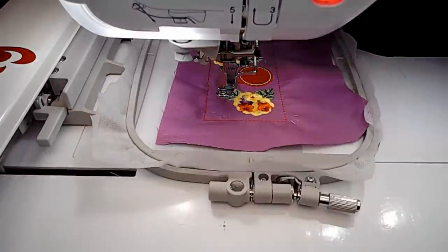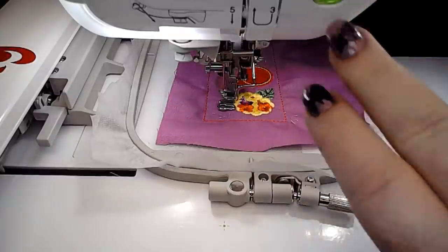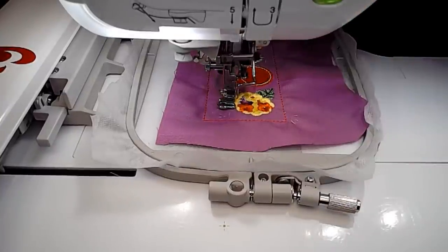Maybe. So, a couple more flowers. I think I'm going to do them in the orange just to keep it bright. And it does centers or something for other ones, so there must be more.